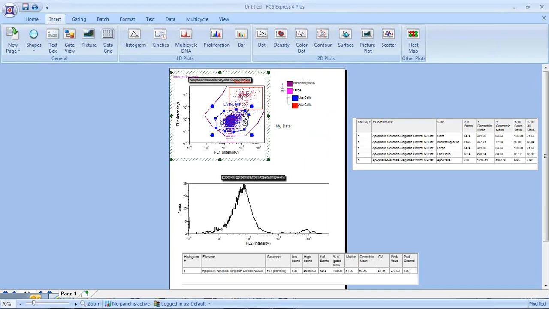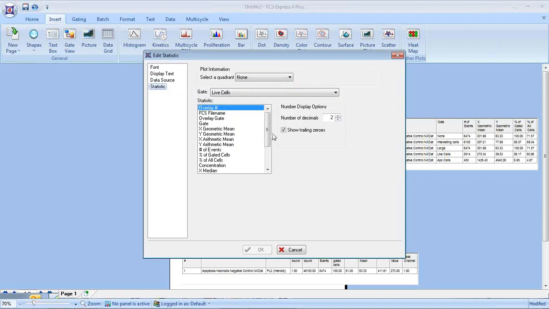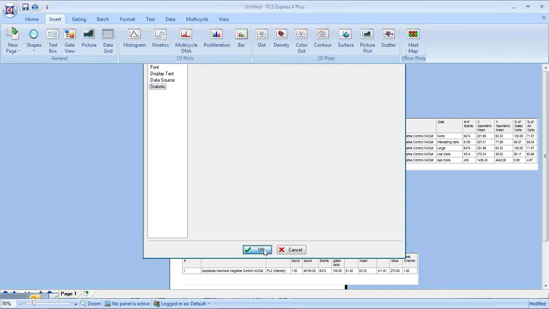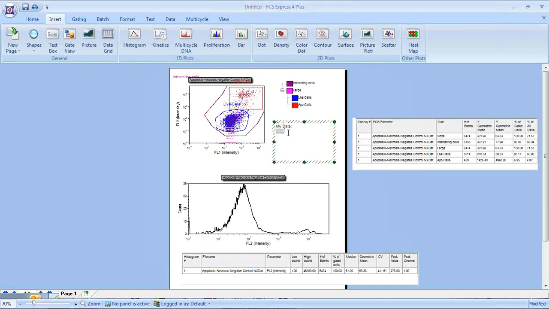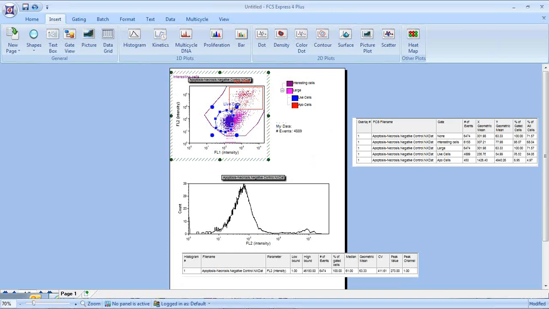So if I wanted to insert a token for the percentage of live cells in this gate, I can just drag this box into the text box, release it, and we'll choose the number of events. And when we click OK, we now have a value in gray, and gray indicates that something is a token, and we'll type in number of events here. And these tokens, anywhere they are within the software, as you change a gate, you'll notice that that value is going to update for us.